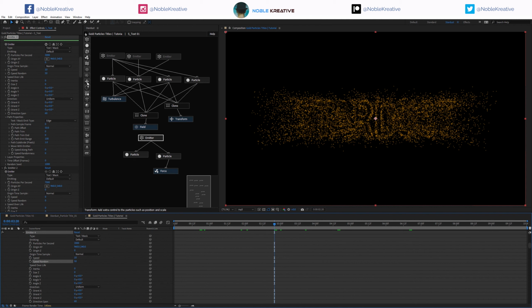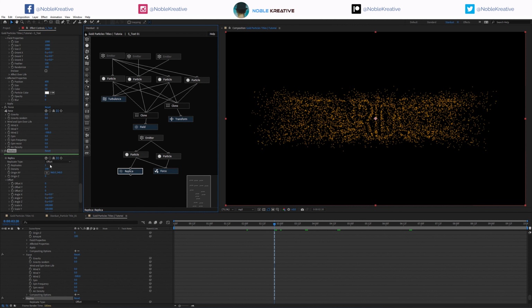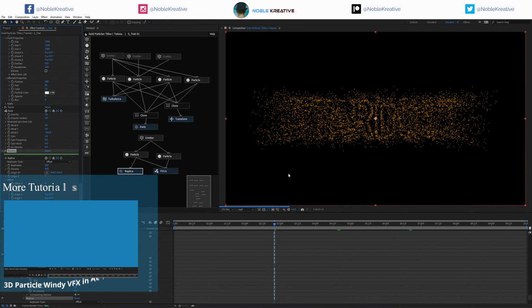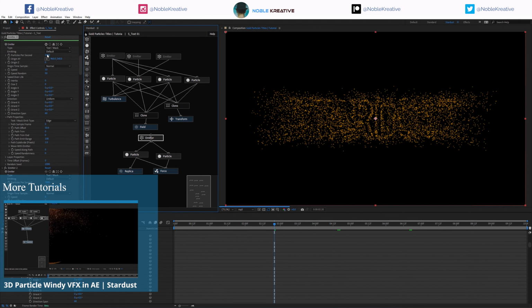So I'm just going to add a replica node here and connect that to this one. We want basically the force to be connected to these two particles there, and on replica we just want to add more replicate, so around 200, and density to 90, and just offset that by 1 on the Z. So basically we're going to have some nice trail there, but because we have a lot of particles, we don't want that to be very dense, so we're just going for 50.